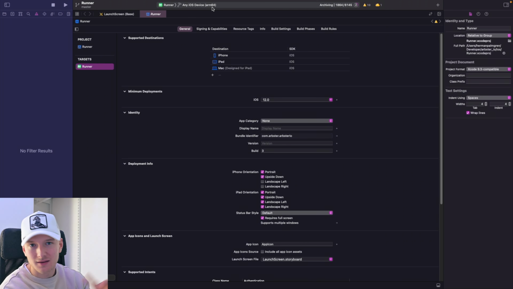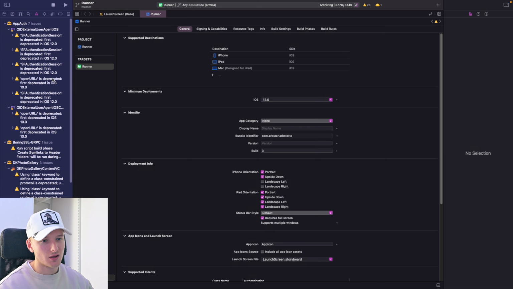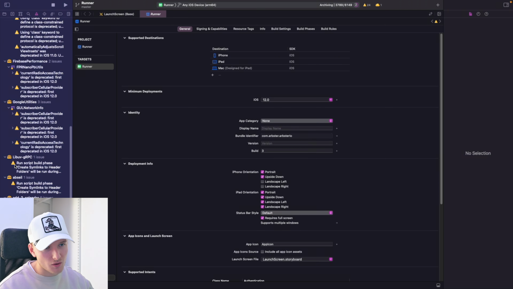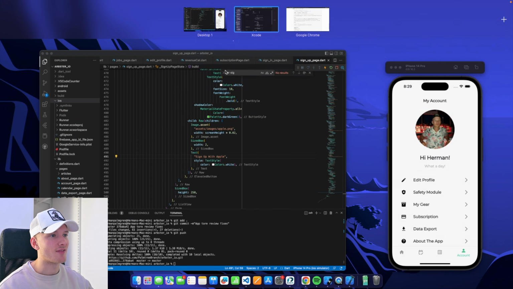And then it will also specify if you have any errors. For example, we don't really have any errors, but we have some just recommendations. These are not really critical in any way. It's just that they show you that, for example, using class keyword to define a class constructor is deprecated. So it's an old way of using it, but it will still work. A lot of packages have this, and they deprecate features all the time. So there's not really a need to fix this now. We'll probably fix it in the future, but for now we're just gonna leave that as is.